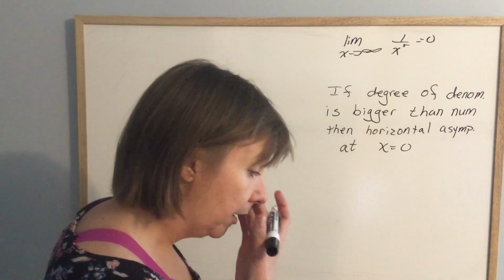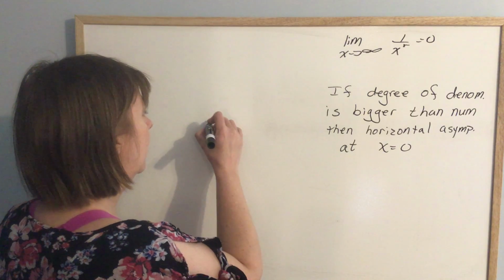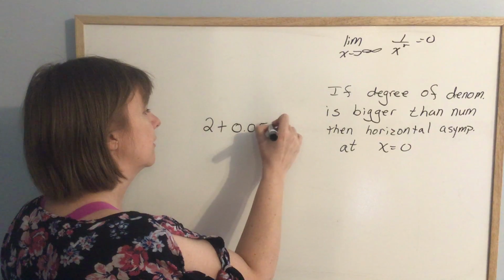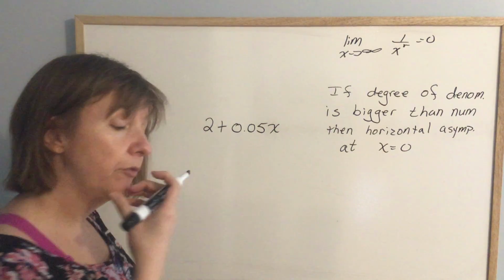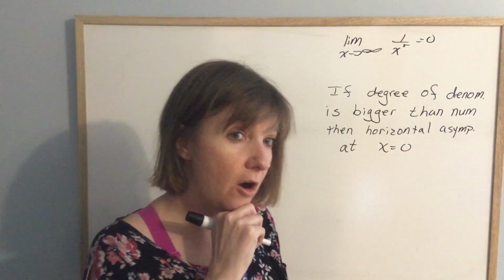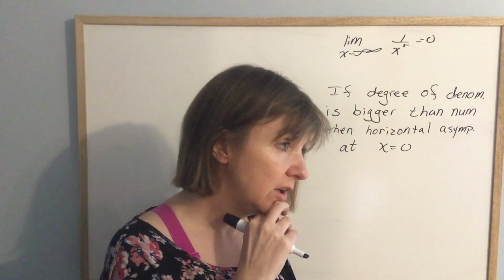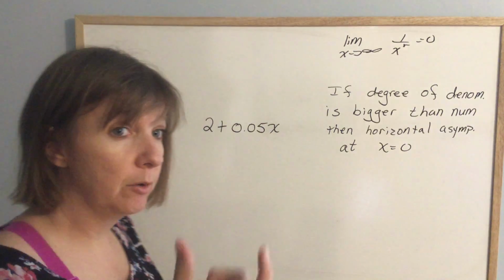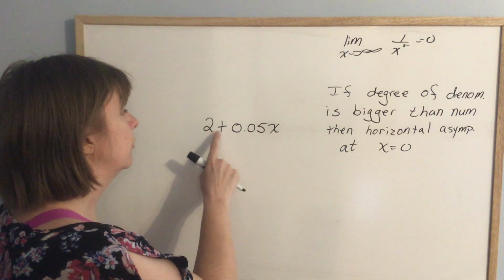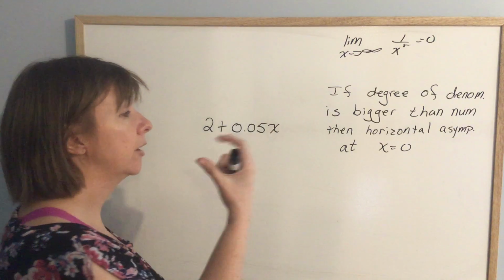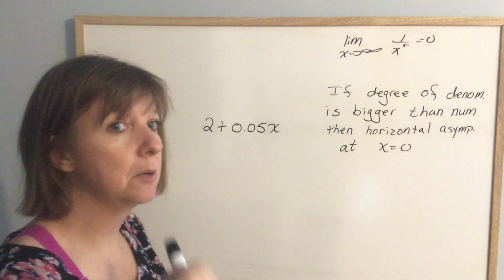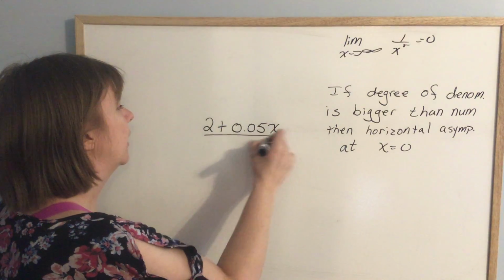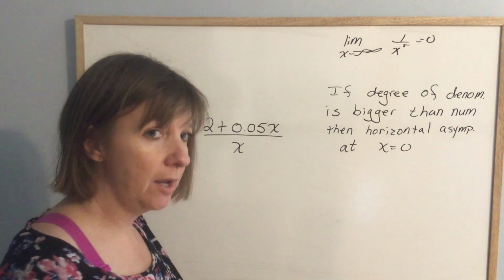So the cost per copy is $2 plus 5 cents per copy. Now if I want to find the average cost per sheet, so if I ask them to do 500 copies, I could figure out the total cost by doing 2 plus 0.05 times 500. But if I wanted to know how much I am paying per sheet, then I would divide by the number of copies I make.